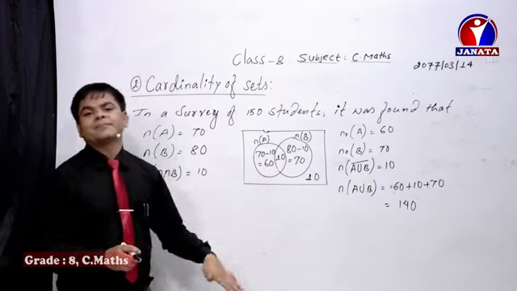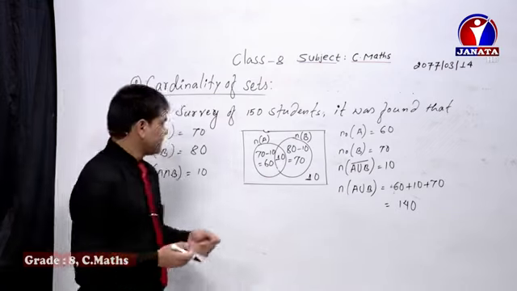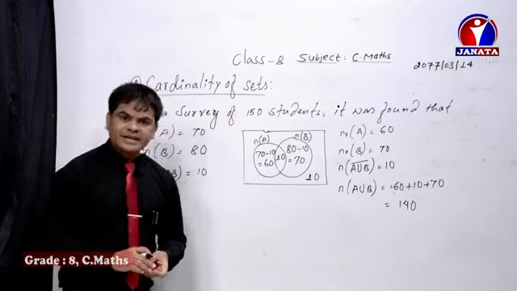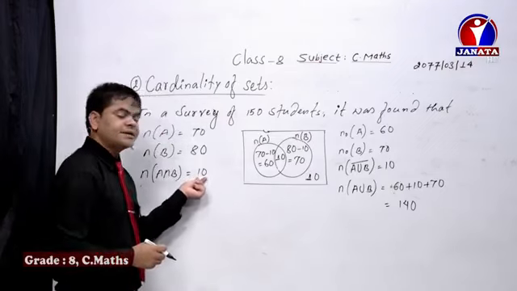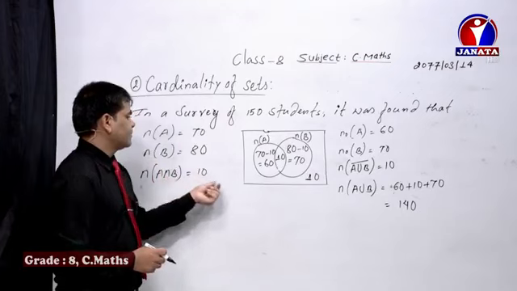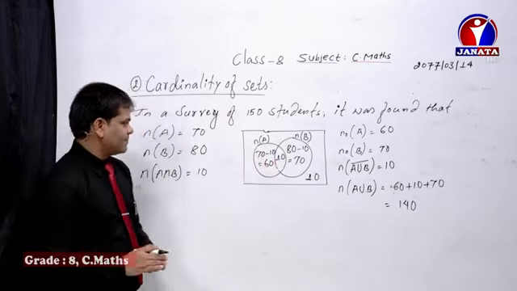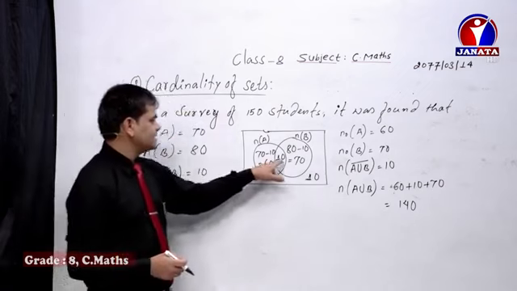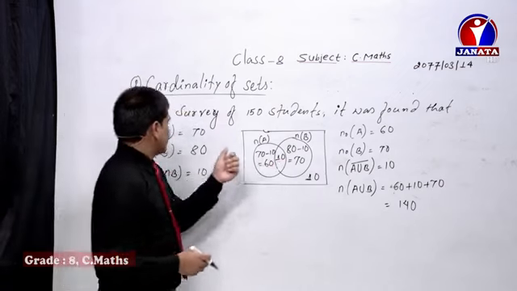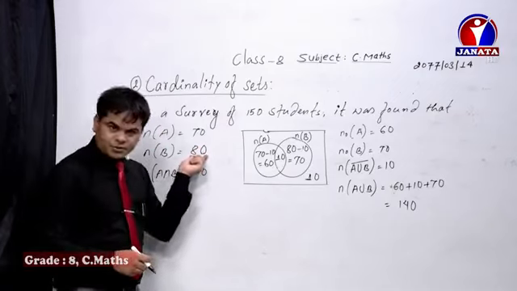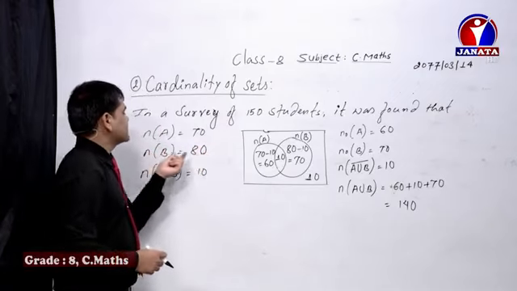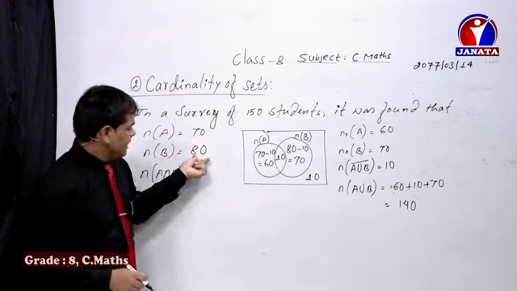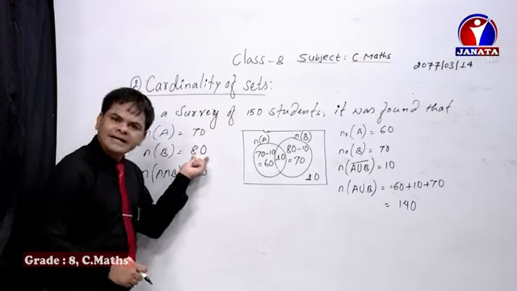If we want to represent this information in a Venn diagram, at first we need to see the middle value, the intersected part. As mentioned here, we plot that value in the common area of both sets as 10. And dear students, what do we mean by this? I have already told you, in the B circle there must be 80. It means in the B circle the value should be 80.